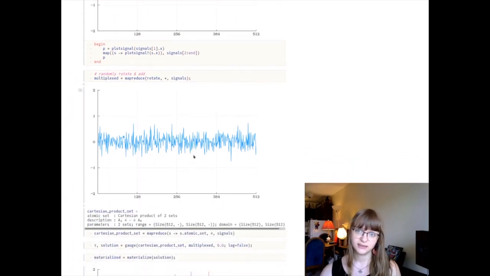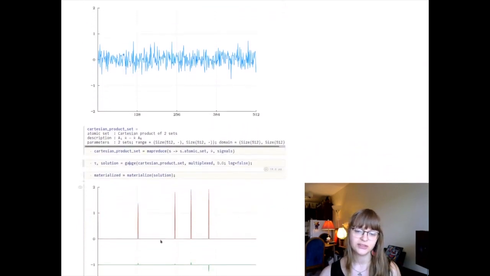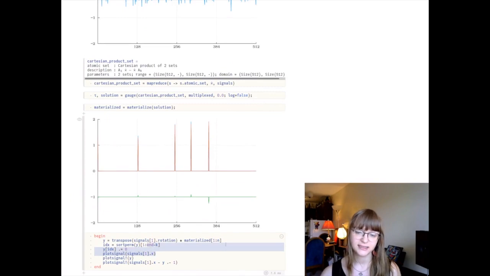Now, to take the opposite direction and do the demultiplexing, we take the Cartesian product of all of our sets here, and we're going to solve for the gauge function. And this is the level set method I mentioned earlier, and so that actually does the atomic decomposition, which gets returned into the solution. And so, of course, we found the signals that are sparse relative to one atomic set and sparse relative to another. We built this solution here, and then by keeping the top k signals of the part of the solution corresponding to the first signal, you can see overplotted here, we have the original signal and its recovery, and then at an offset, we have the error.